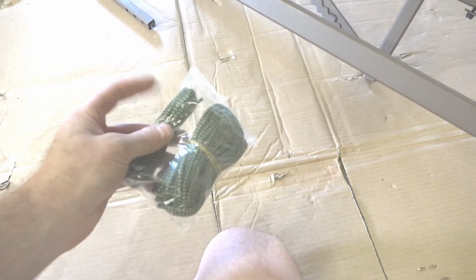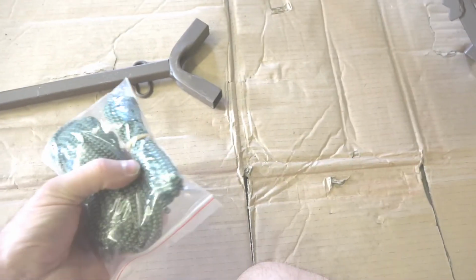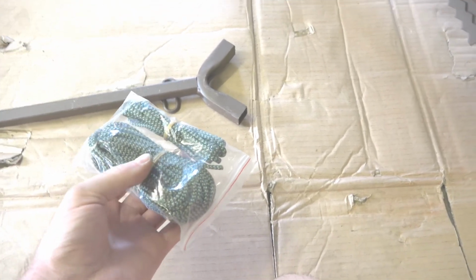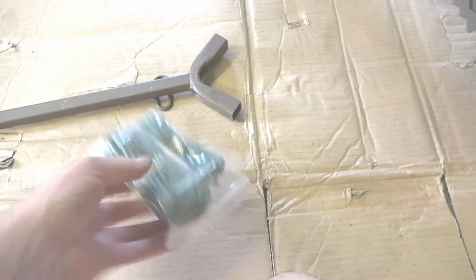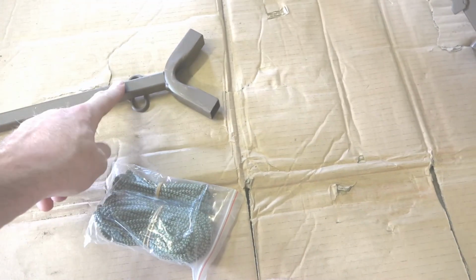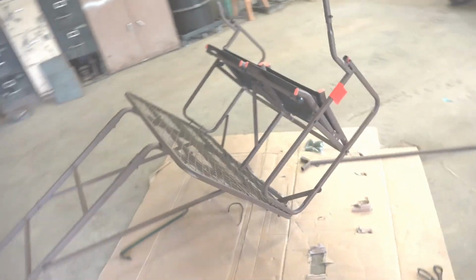And then also they give you a strap for the tree bar, or a piece of rope I mean, and I'm not going to use that. I suck at tying knots, and it's so much easier just to throw another ratchet strap on here for your ladder brace that goes in the middle of the ladder. So yeah, this is it so far. It's ready to head out to the woods for testing.